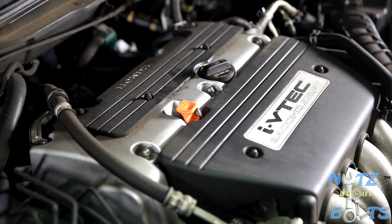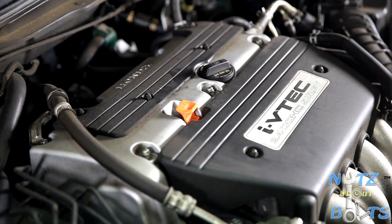All right, here we are with our 2006 Honda Accord, and we're gonna do a valve adjustment video. Well, the first part of that process is gonna be removing the valve cover. And to see all the details on that, just refer to our video for valve cover gasket replacement.